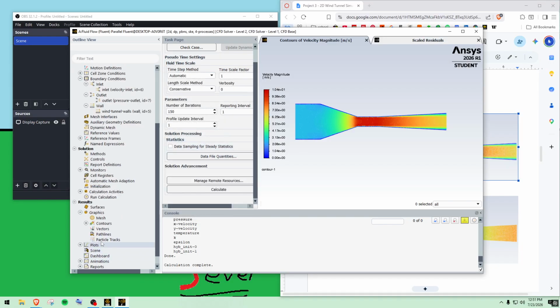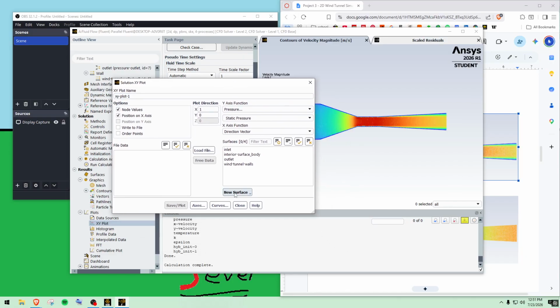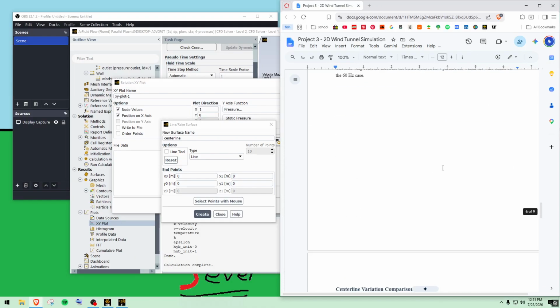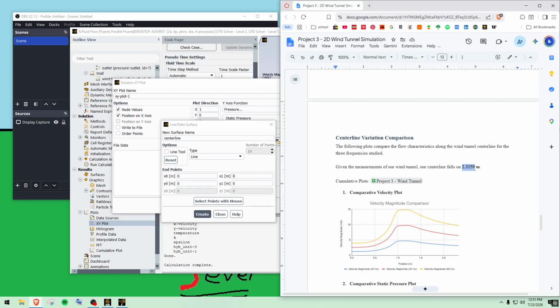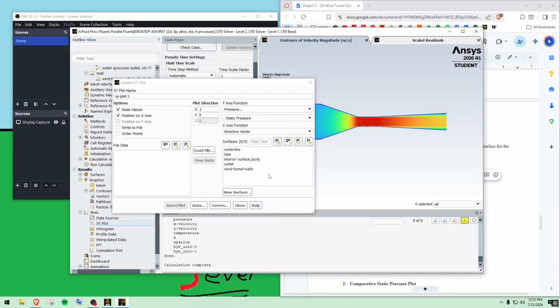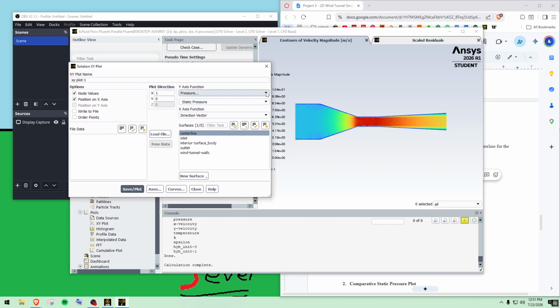Now here's where it gets a little bit weird. We want to do our plots, XY plot, and then we're going to create a new line. This is going to be your midpoint line, or I'm just going to call it center line. As I said before, we found our 2.3259 center line. It is going to be in meters, so make sure you're changing your units when you do your center line. Then you click on our center line.